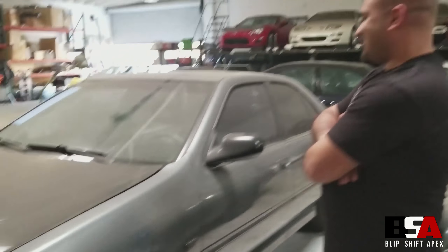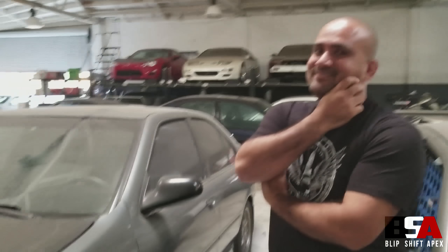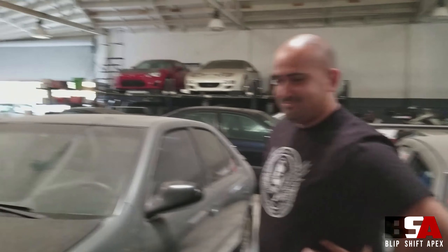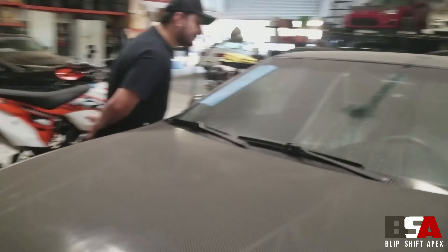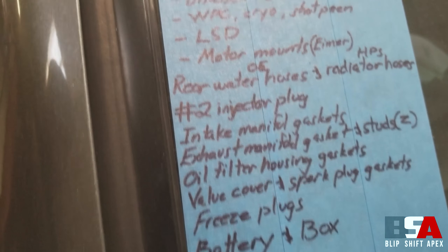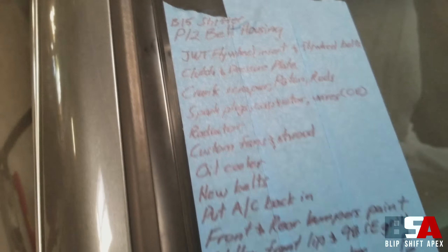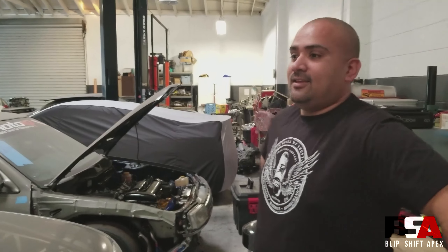The piece de résistance is right here — the car he's been trying to buy from me forever, and unfortunately never will, because I'm never selling it. I've been trying to buy it for years — 14 years I've known you and I've always been asking about this car. It's hard to find a clean SEL and this is a one-owner SEL — the only owner it's ever seen is this guy right here. Sergio's gawking at it over there. That's his to-do list for getting the car running. Look at that — that is a long to-do list.